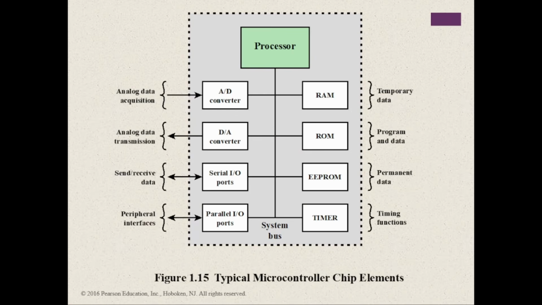Next we have figure 1.15, the typical microcontroller chip elements. As we have seen, early microprocessor chips included registers, an ALU, and some sort of control unit or instruction processing logic. As transistor density increased, it became possible to increase the complexity of the instruction set architecture and ultimately to add memory and more than one processor. Contemporary microprocessor chips, as shown in figure 1.2, include multiple cores and a substantial amount of cache memory.